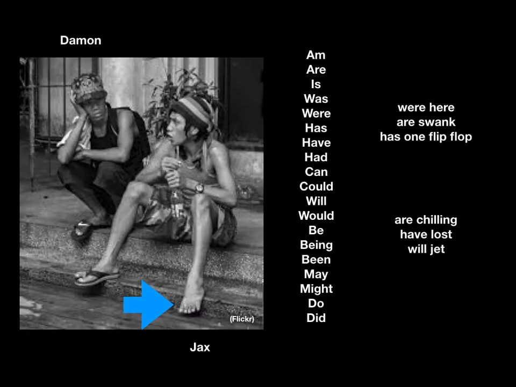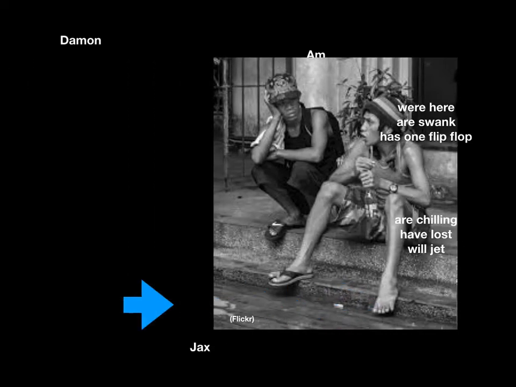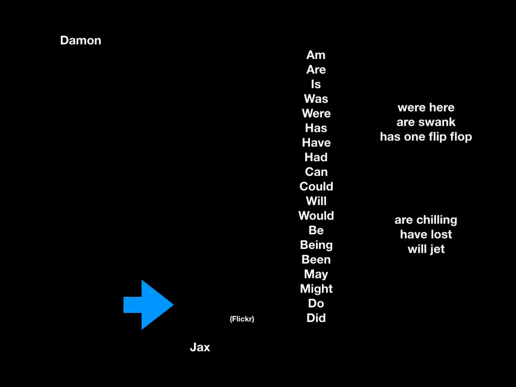Or Damon and Jax will eject. See ya. Either way, know that if you see a teenage verb, it's always your verb, and it's one of the few words in the English language that can't masquerade as a different part of speech. So let's do a test. Do these sentences have subjects and verbs?